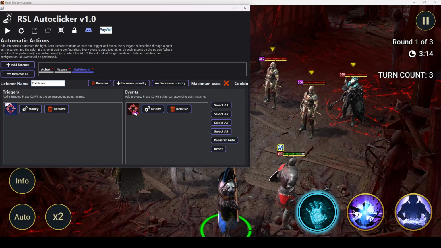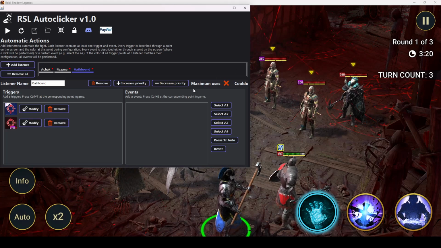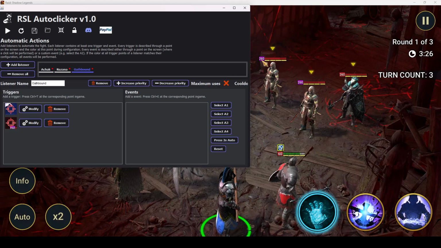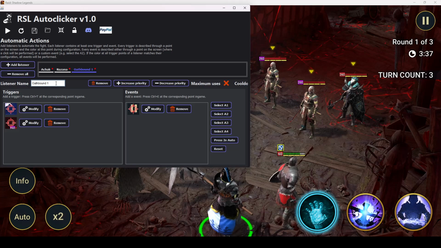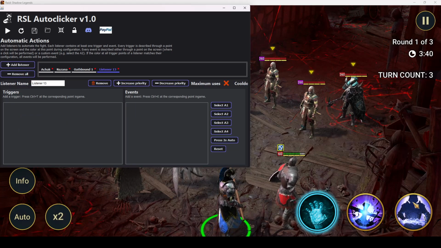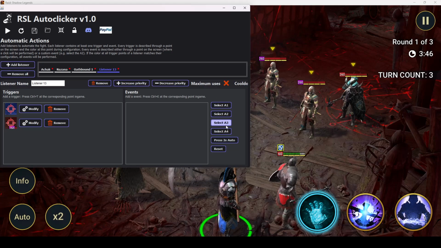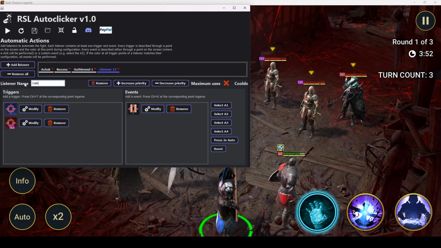So if this, oh, sorry, I wanted to add a trigger there, not an event. So if Oathbound has his turn and the stun didn't land because the pixel value looks like it is, then we can press as a consequence the pause button, and this we can of course repeat with the other Taras. So if there is no stun either, then we can also as a consequence press the pause button, and this can now be continued.